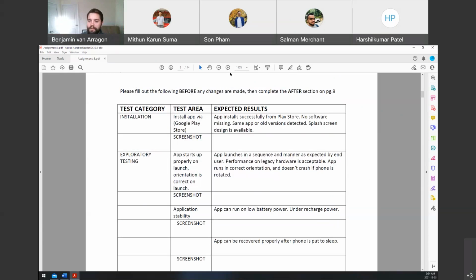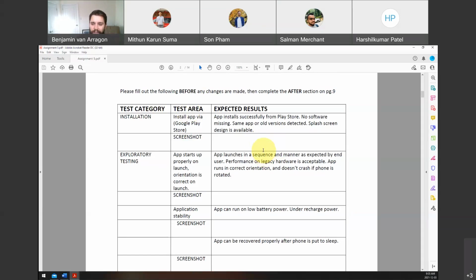A couple examples of what we're looking for here for test categories, expected results, and some examples. So obviously the first thing we want to test is installation. Does our app install? Okay, and so what you're going to do, you don't have to touch this column or this column. You only have to touch this most right-hand side column, and you're just putting in a little description with some photos. Just like a sentence, point form, with a photo, and then if it does or doesn't work, you're going to explain what you have to fix.